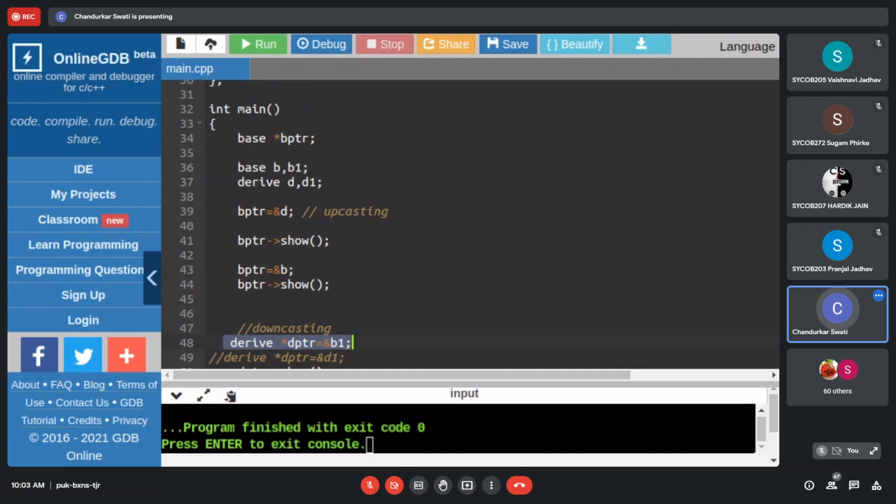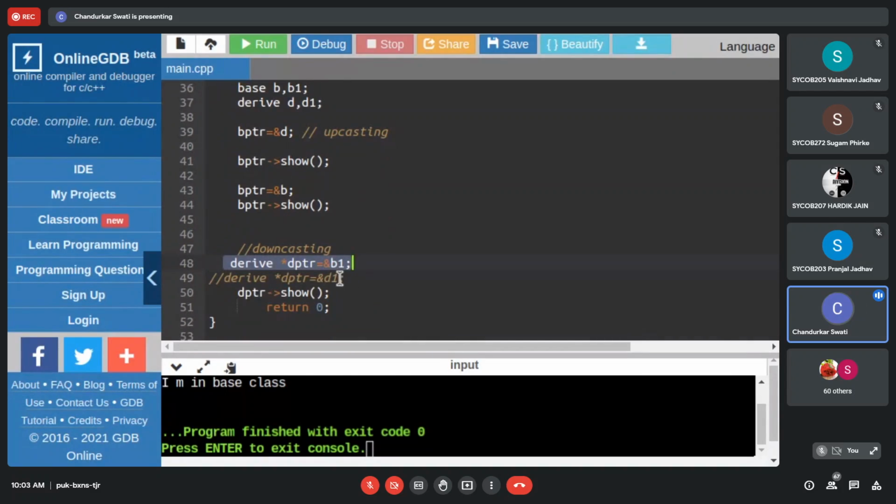Because base can only access the data of base, it cannot access the data of derived. This we know. So here what I did, I am creating a pointer of derived class, but I tried to assign that pointer with the value of my base class, which is not possible, and that's why it was giving me an error. Fine. Getting what I'm saying about this? It is nothing but converting one class type into another, which is not possible directly.